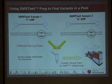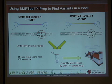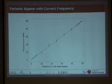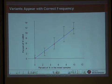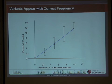We've used that to examine our ability to find variance within the pool. We built two SMRTbell DNA constructs that were the same, except for just one base, mixed them together in different ratios, and applied them to our sequencer. And we were very gratified to see, as we expected, because of the low bias we saw in the E. coli coverage, that there is also very little bias here. If you put in 50-50, you get about 50% of those dual alleles back. If you put in 80-20, similarly, you get 80-20 back. And I'll zoom in on this lower end here, where we're approaching down here to 0. These data suggest that even with today's system, which is a far cry from the system that we'll be shipping later next year, we can detect a 1% minor variant inside the pool, which is close to, I think, the best that you can do with any other technology.